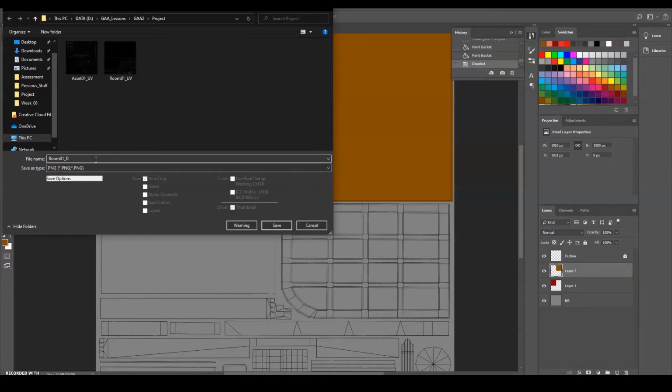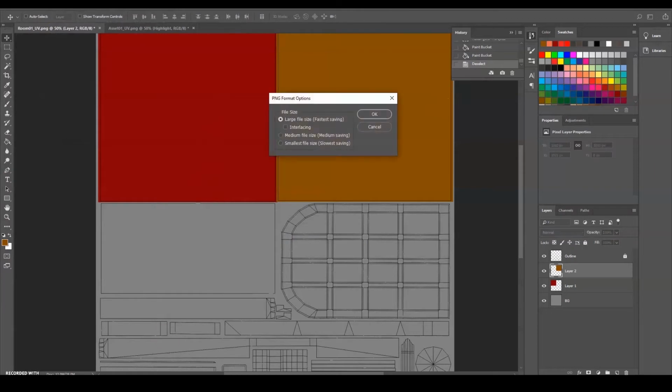room01_D. This will be the short name for diffuse. So a name that you should probably be familiar with, if you use albedo, that would be the diffuse texture also. So usually the industry will name it as D, which means a short form for diffuse. If you use A, there might be a problem because people might think it's alpha. Usually we don't use albedo, and just by the D itself, it will be very obvious. It's called diffuse. So once you're happy with this, you save.